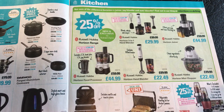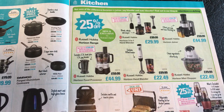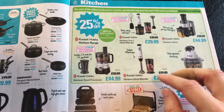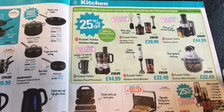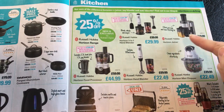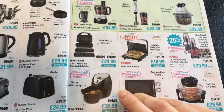I used to have an all singing, all dancing food processor but I never used it, and it took up so much cupboard space - it had so many attachments and it could do so much stuff, so I got rid of it. I do have one of these - not this particular brand necessarily, but I have a little hand stick blender. Now that I'm getting back into cooking and have someone else to cook for, I might get some kind of mini chopper or something, but I'll see what I actually need and what I'm more likely to use.